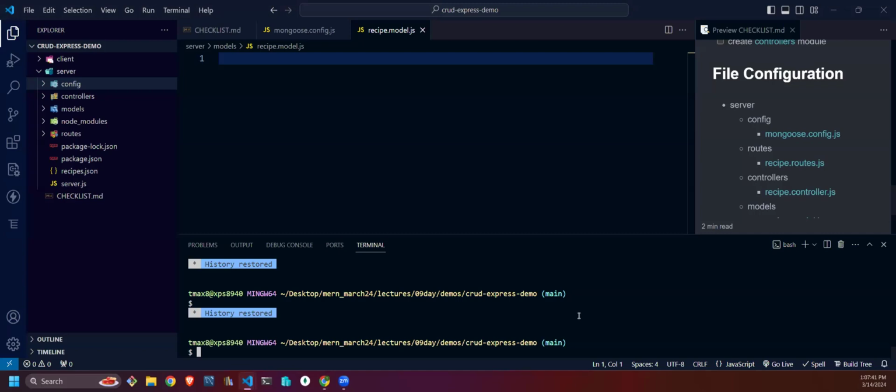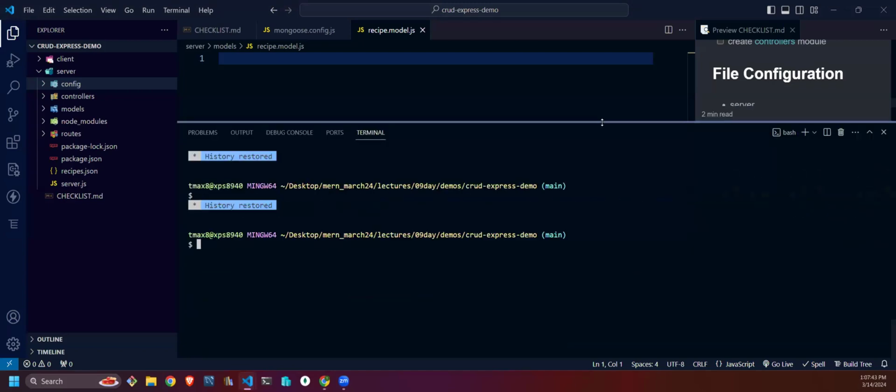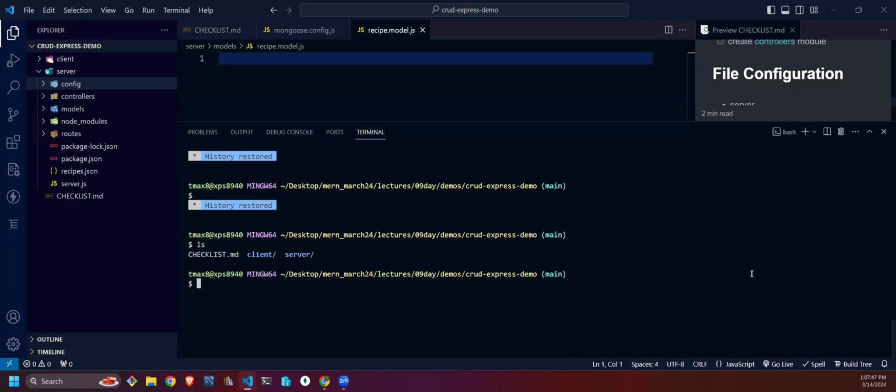Okay, so I'm going to go back to my terminal. I'm going to run ls. So if I want Mongoose to be a dependency of my server, am I in the right directory to install it?